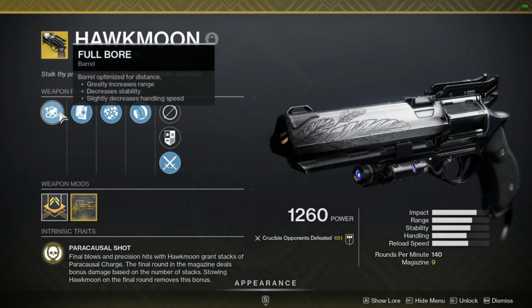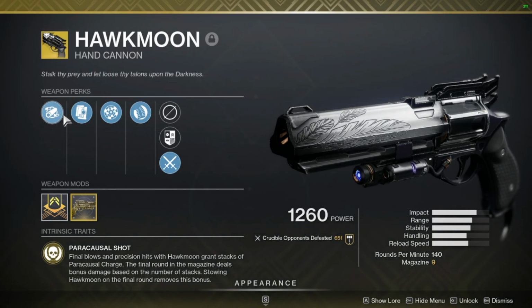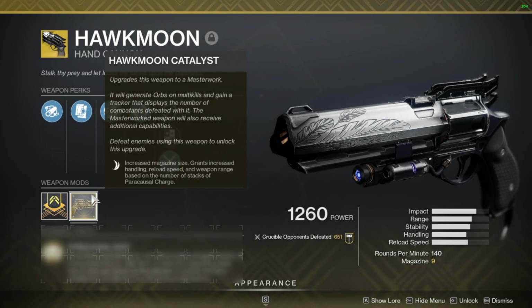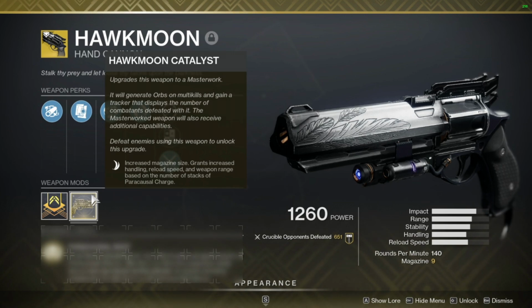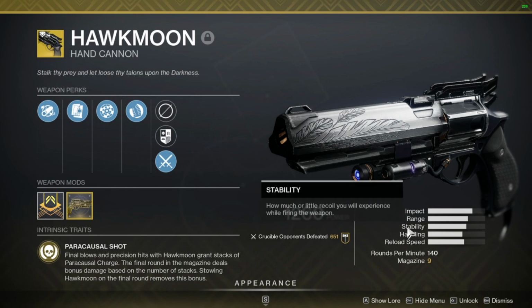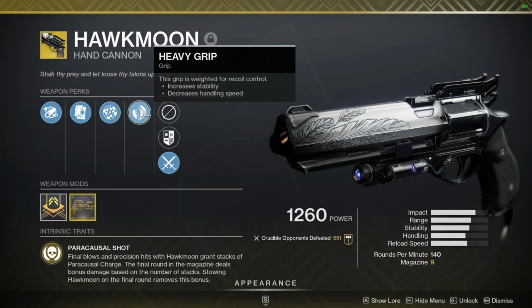Even compared to the best in class legendary 140s, Hawkmoon has a farther kill distance. This is partly due to full bore, which increases the range, and the catalyst grants increased handling, reload speed, and weapon range based on the stacks of paracausal charge. You did not read stability there. This catalyst does nothing for stability. Therefore, you want as much stability and range as you can possibly get.